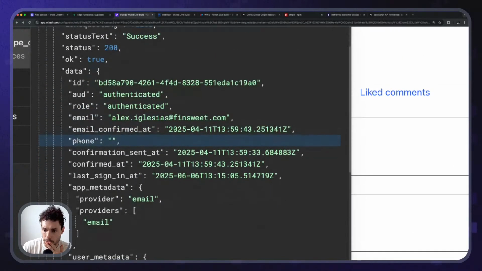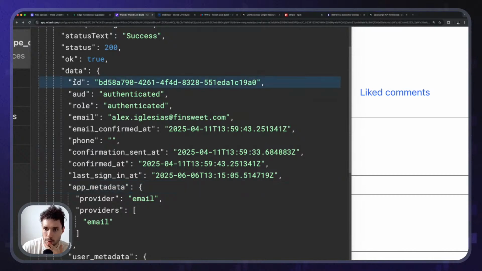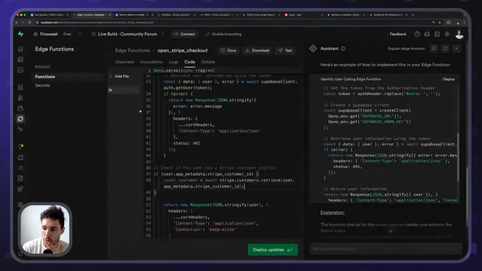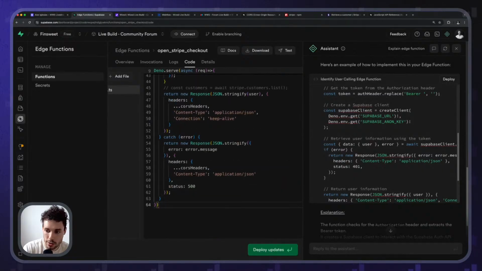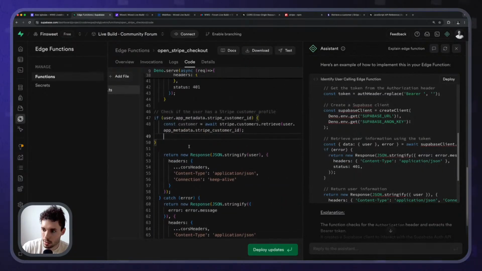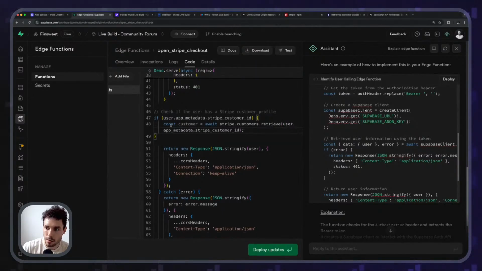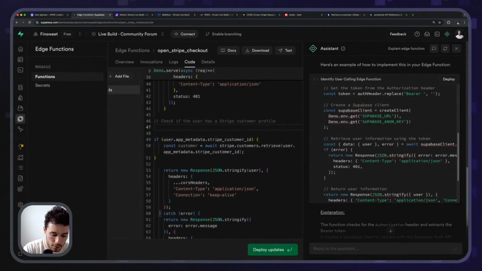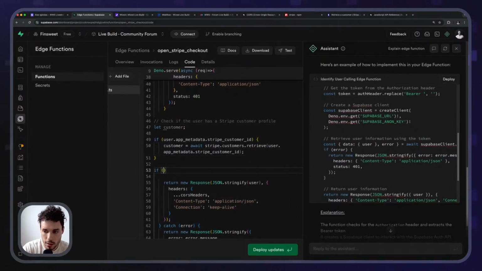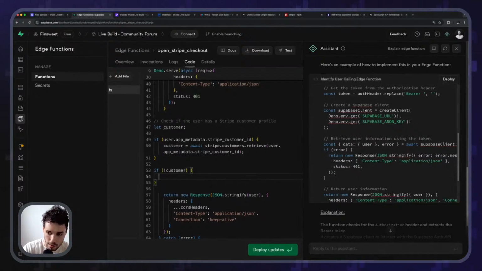One second. Yeah, because it's app metadata that it's directly in the main level, like that, right? And then here, if there is no customer, actually we will put the customer here, and then if there is no customer here, we will have to first create the customer, right?